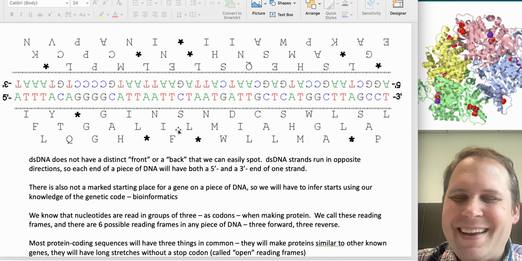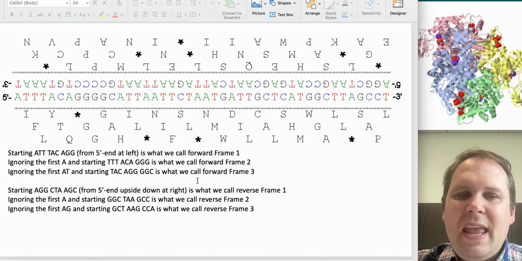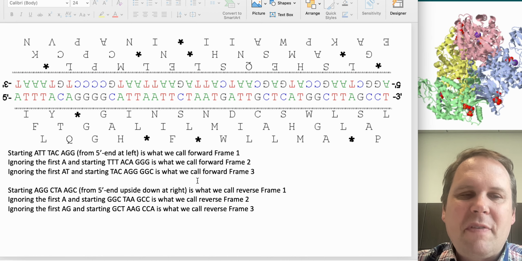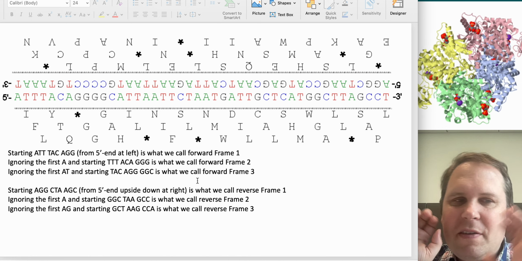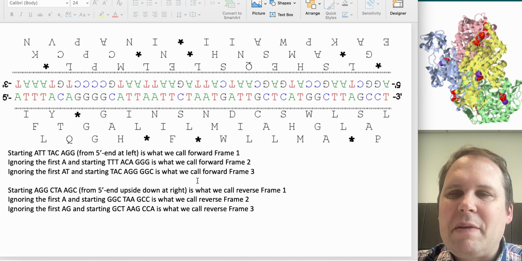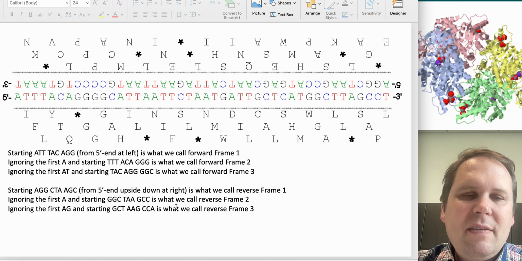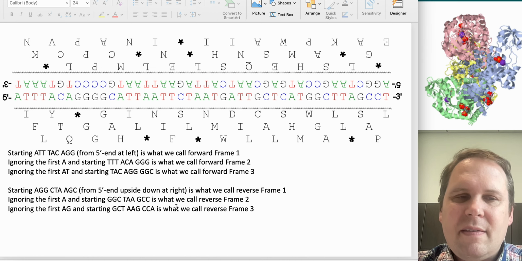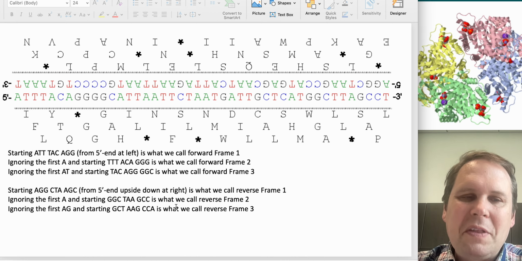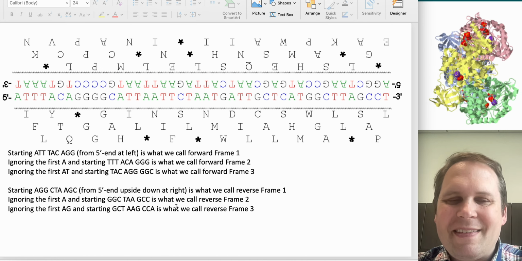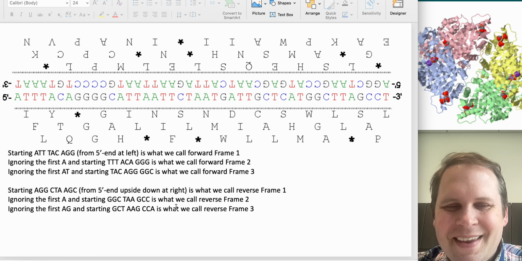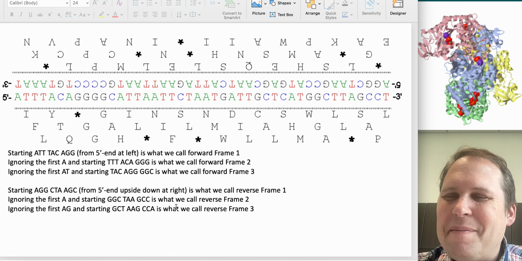So we can name these different reading frames, and I just want to make sure you've got a good picture of what I mean by reading frame. So we read DNA, which gets turned into RNA. So really we're reading the RNA, but we'll just pretend that the RNA is a direct copy of the DNA with no funny business.